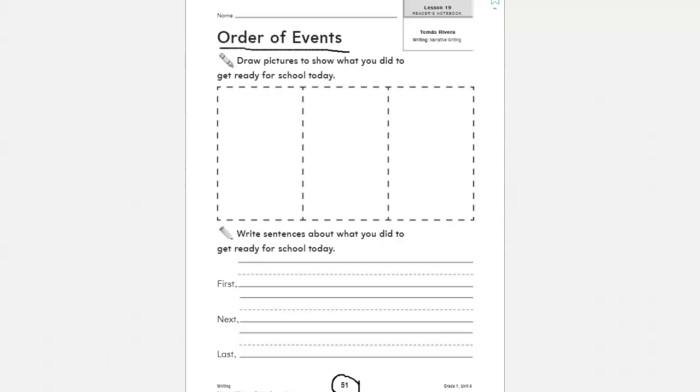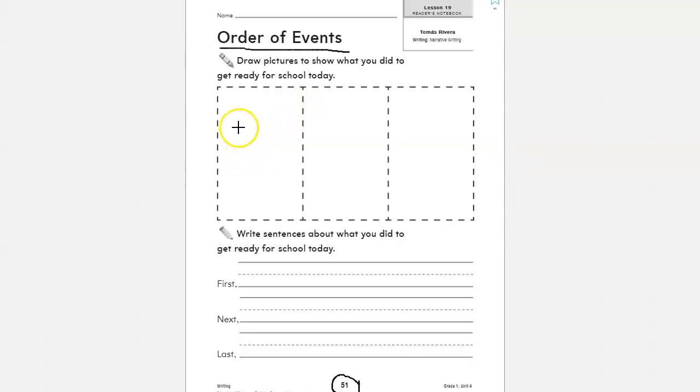I think that I am ready to get started. Let's see. I'm going to begin with drawing my pictures for what I did to get ready for school today. I'm going to think, what is the first thing I did to begin getting ready? Well, the first thing I did was wake up.